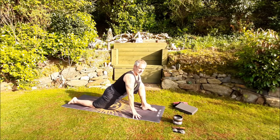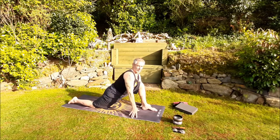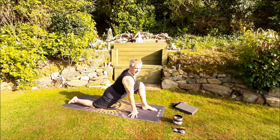bit. So just that movement alone, you'll start to feel this front of the hip really open, and also this back hip here is really activated through the glute area.